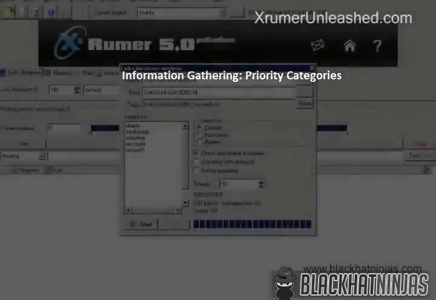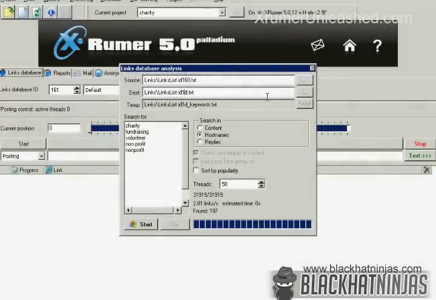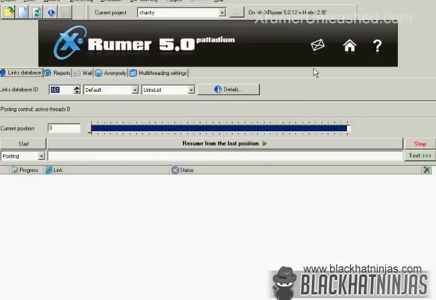And we're back with a freshly collected links list. As you can see, I'm calling it links list ID 260. And we're going to do another pass now with the links list database analysis tool, this time looking for host names. The first time we ran it on the header with the check only the header in the content. And on the second pass we ran it for host names. So it collected a few more domains, a few more forums for us to go and promote.